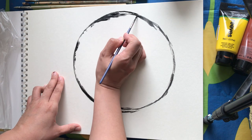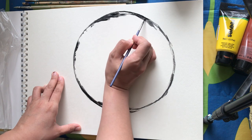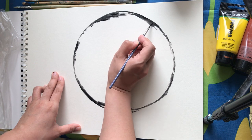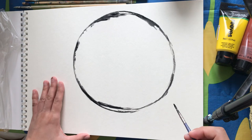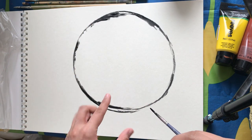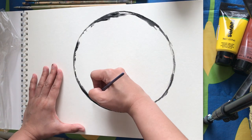Some people may think, why suffer by freehanding everything? Okay. All right. Oh my gosh, guys. I think this is a good circle. As you can see, I did many adjustments for this circle. All right.